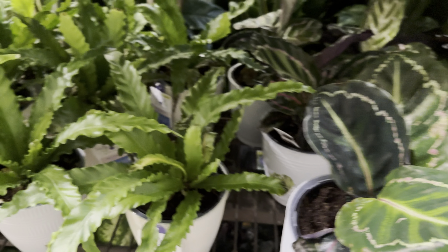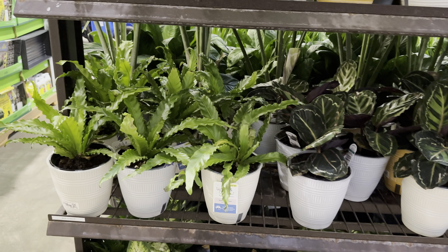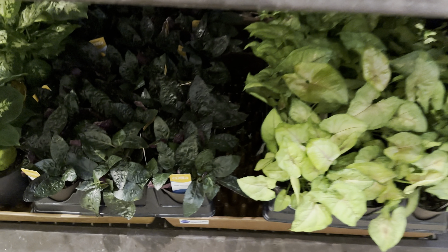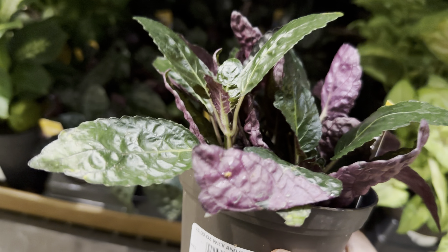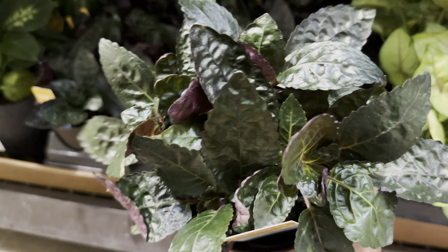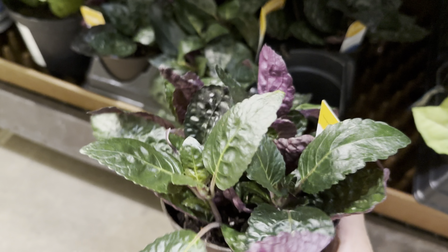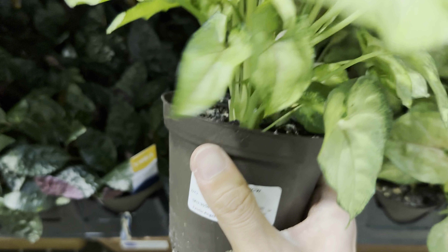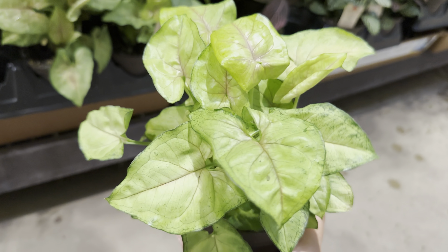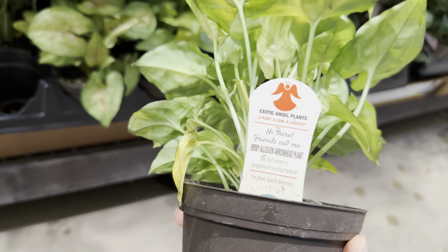I'm a fan of the Bird's Nest fern because I've seen a lot of mature specimens — they actually grow very large. And right over here we have some beautiful purple waffle plants, a little bit larger size for $7.98. These are Costa Farms wick and grow plants — at the bottom of the plant there's a little wick. You can stick these plants in self-watering planters with a reservoir, put water in there, and it just pretty much self-waters itself. I don't think a lot of people realize these wick and grow plants are actually great for both overwaterers and underwaterers — it mitigates that risk.